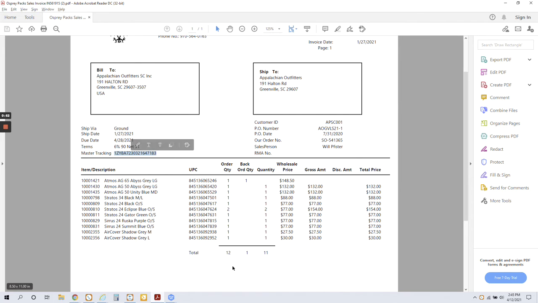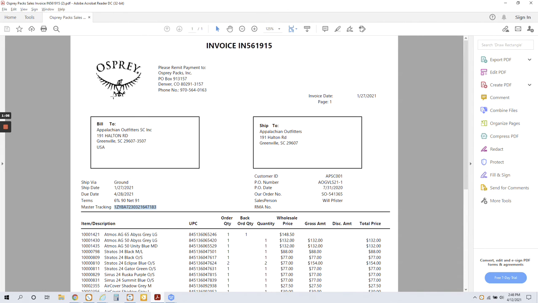Sometimes it's all the way at the bottom. A lot of times it's just on the detail of the invoice itself. If it doesn't have tracking information, either a UPS or a FedEx one, you'll need to call the vendor and call their dealer services line and just use the sales order number to get the tracking number. They can usually just email it to you.